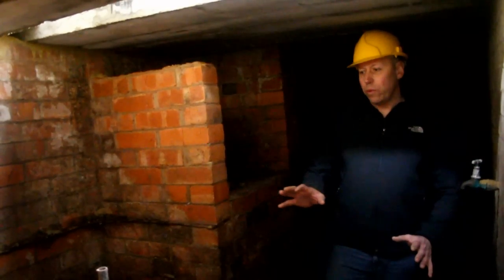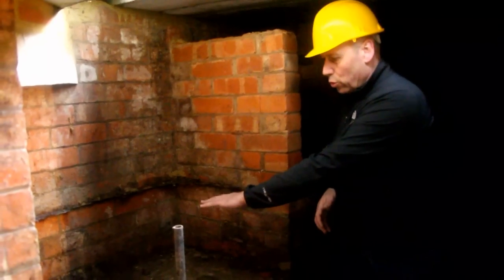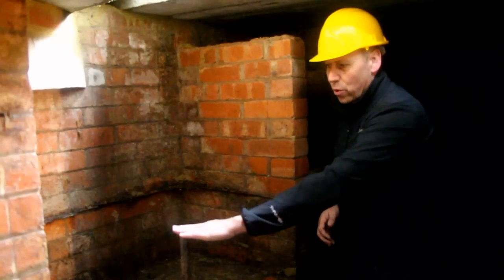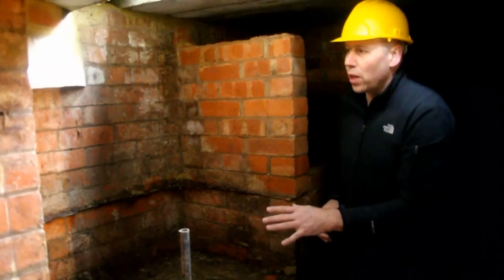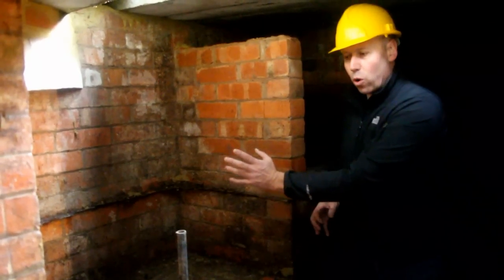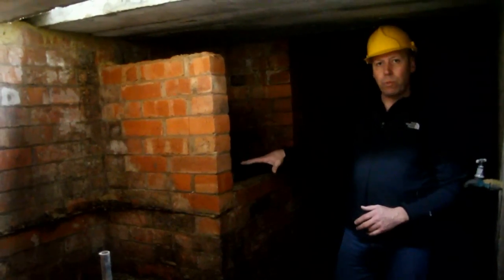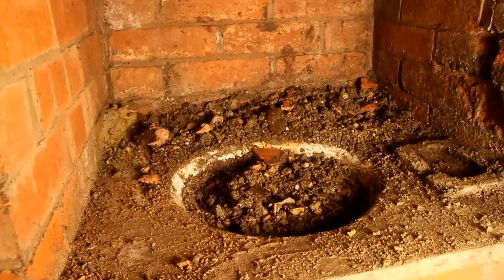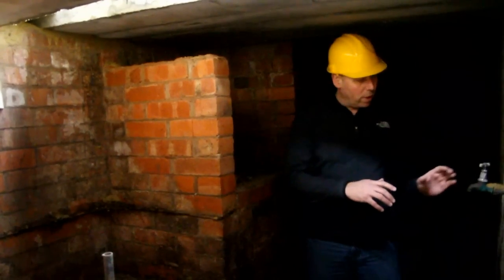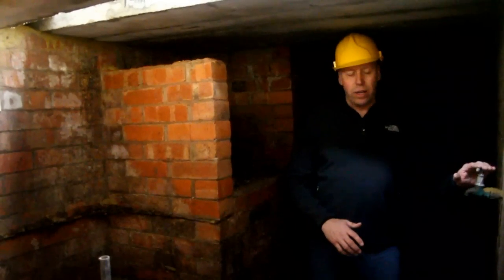At the end of the passage what we've got here is the cooking area. This would have been two primus stoves. Unfortunately the shelf has gone now but you can see where the support would have gone through. They've utilised the space here by setting it back into the wall — it's very tight here. We've also got a wash basin here with a little moulded soap dish, unfortunately full of rubble at the moment, and a tap which comes off the mains water supply of the manor above.